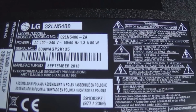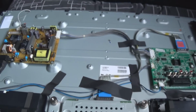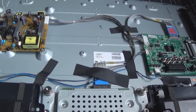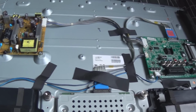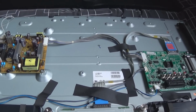Okay, I had this LG 32LN5400, it's a 32 inch full HD LED backlit TV. Common issue, like many other LED TVs, is sound, no picture, and the backlight wasn't working, of course. This video is just to say you should always diagnose before you tear things apart.